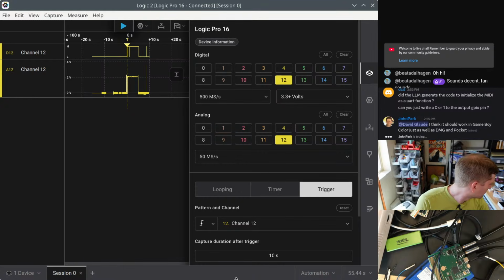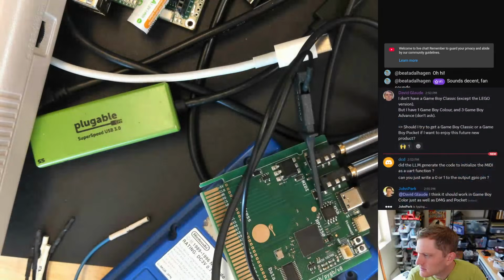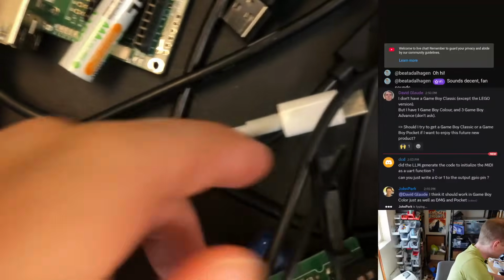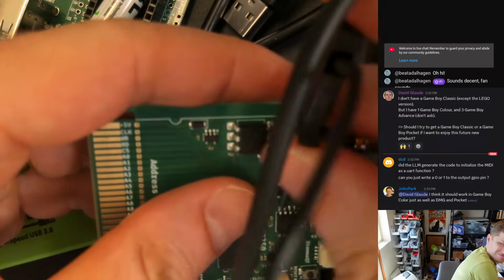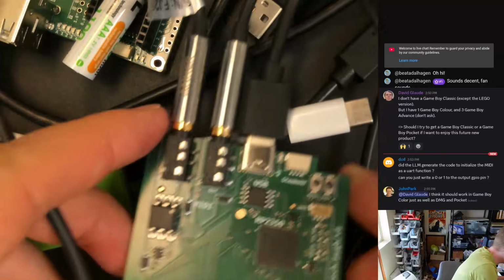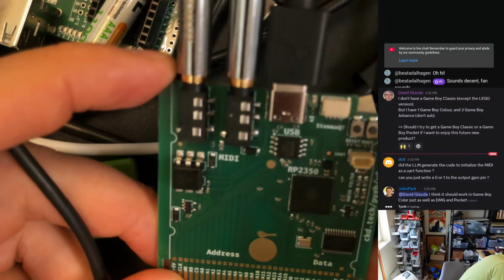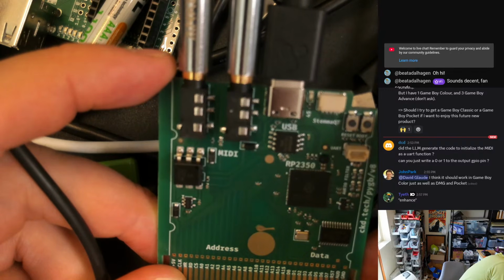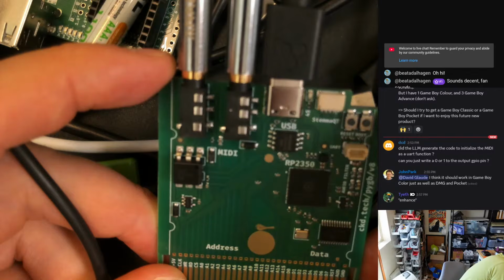Okay. Let's go to the overhead. Let's take a look at this circuit. Let's zoom in. What did I place backwards? Something is pulling it low.